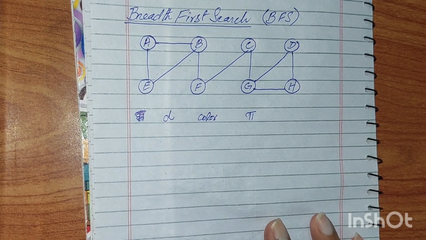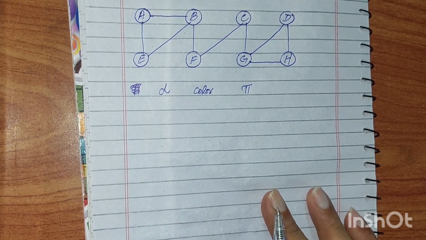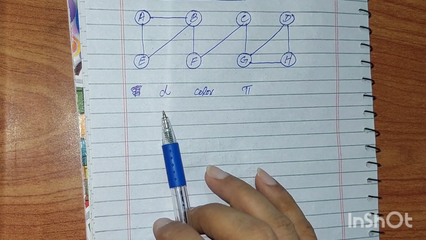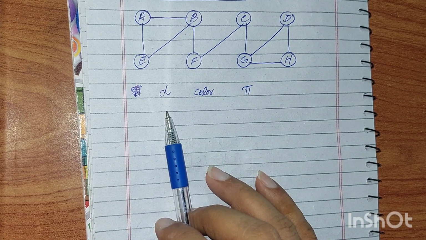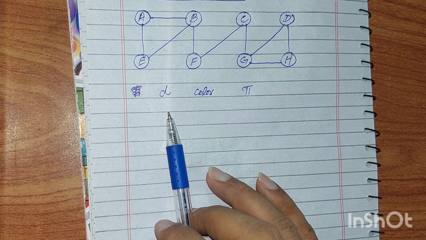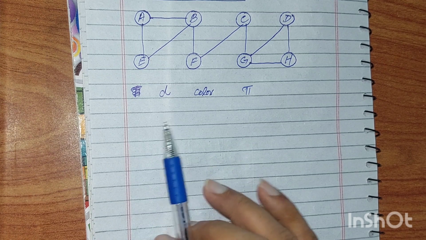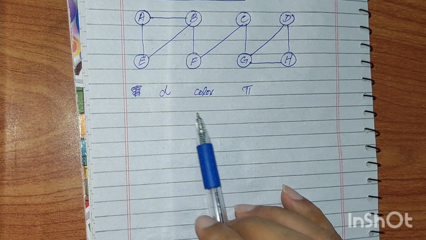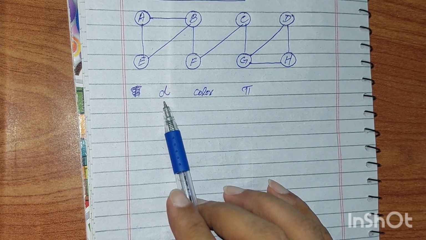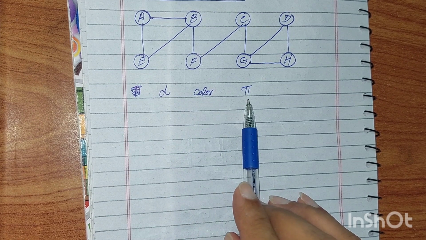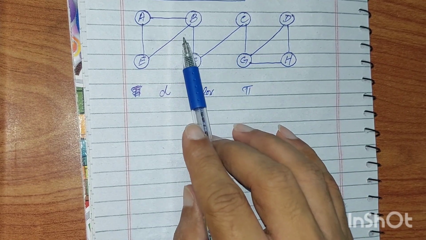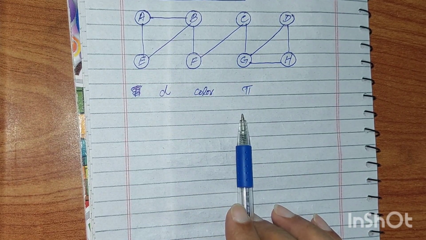So let's start with the algorithm breadth first search. Let's have this graph, and if you open your Cormen's book, you can see the algorithm. I will request you to open that algorithm first, and then we will execute this whole algorithm. Three arrays are being used in this algorithm, that is distance, color and parent. We will do it figuratively as well as in the changes in the data structure.